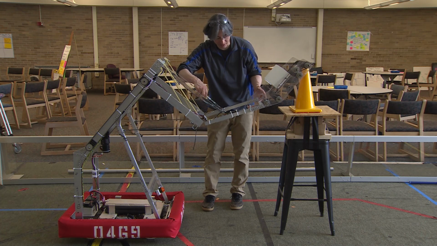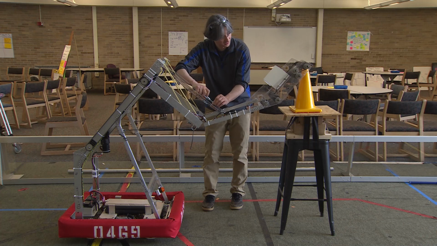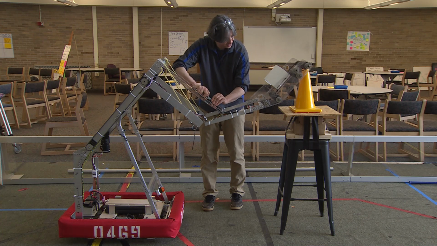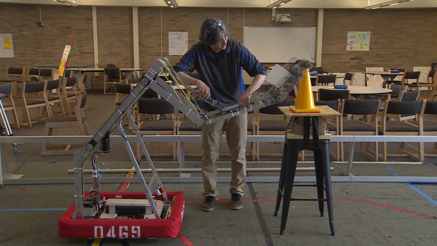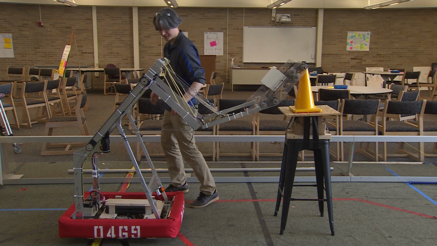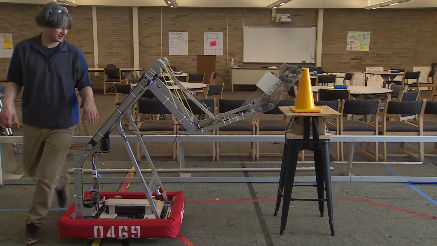Also, you can loosen this turnbuckle, and that will also lower the arm down a little bit. Okay, but I think we're going to leave that just a little bit tighter. We'll see. Actually, it's a little high. All right, let's go ahead and retie the rope. So I'm going to do it on this side because there's less excess here.